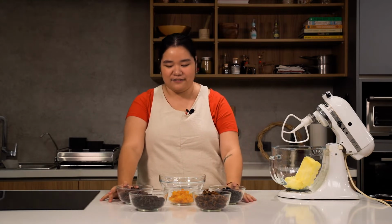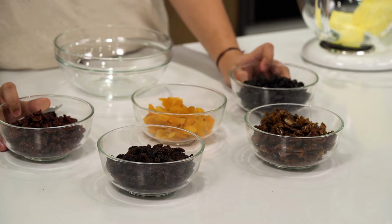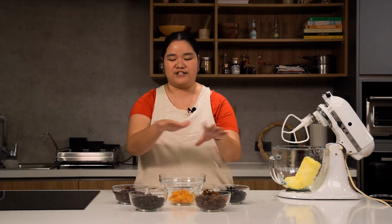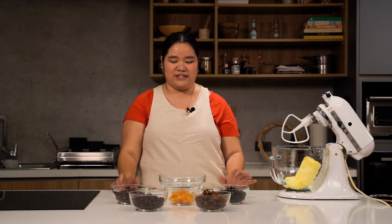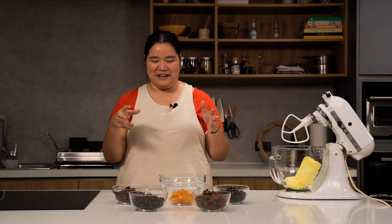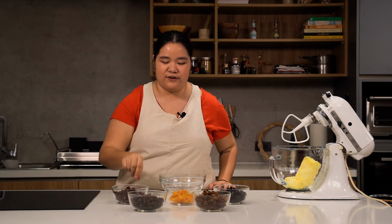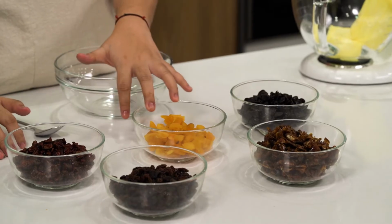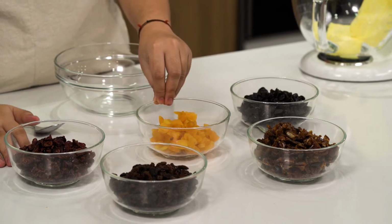So here I have five kinds of dried fruit, and these are the dried fruits we'll be using today. You can use however many or whatever kind of dried fruit you want, as long as the measurement adds up to the same amount, which is 7.5 cups of dried fruit. I like using red fruits. I don't know if that's a thing, but here we have raisins, dried cranberries, prunes, and dates. I like the flavor of these all together. Then the apricots I use less of, just a cup in total, just for the color and some more sweetness.